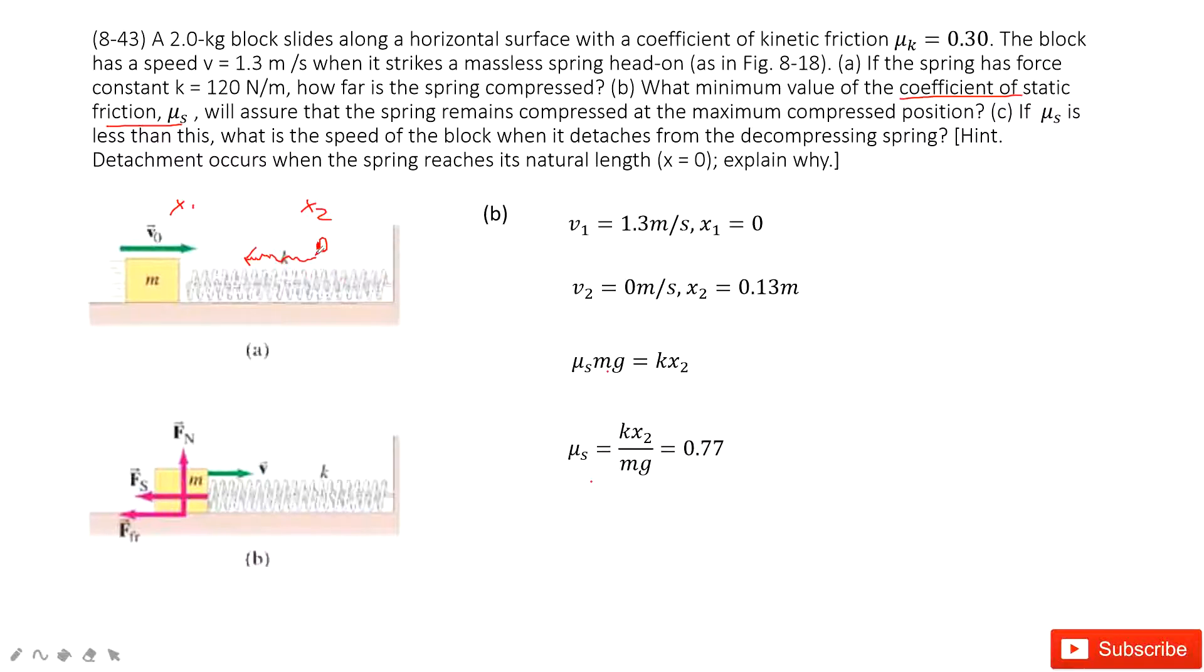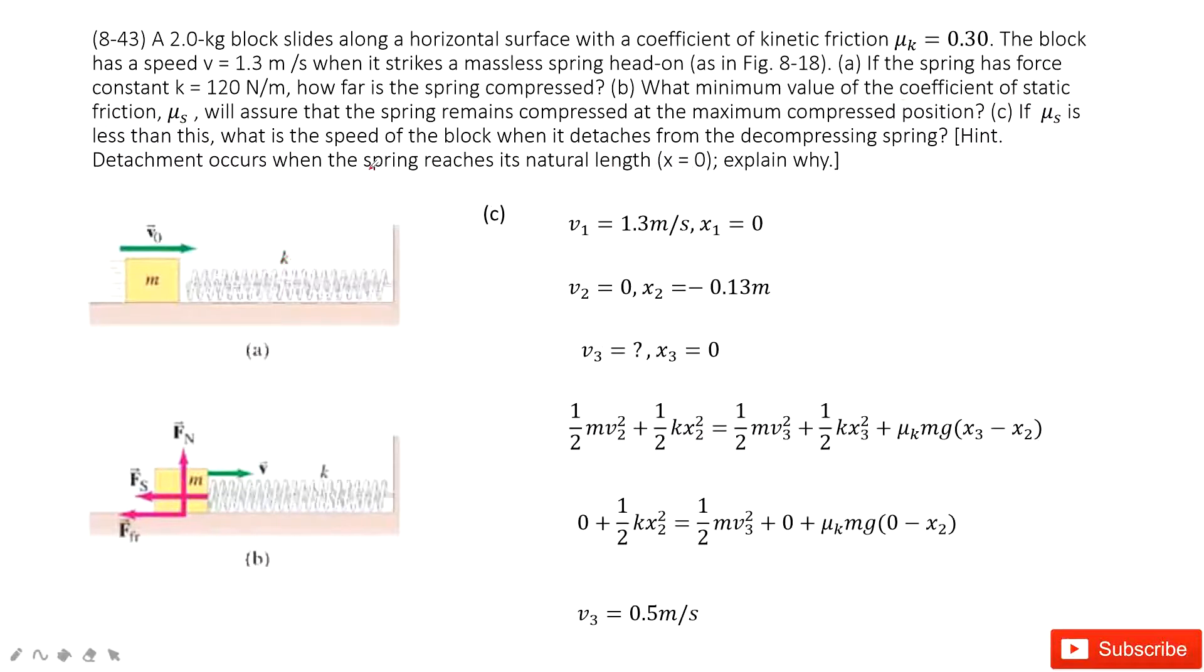Because the elastic force will act force on it. Because this one is smaller, this one is larger. The elastic force is larger. So elastic force will push the box, move backward. And so, it tells us the detach occurs when the spring reaches to the natural length. That means at the balanced position. How can we do that? Very easy.